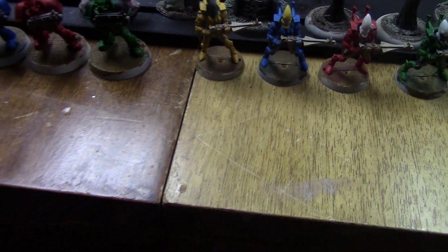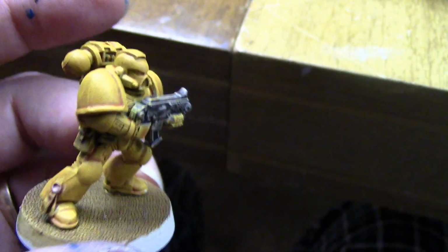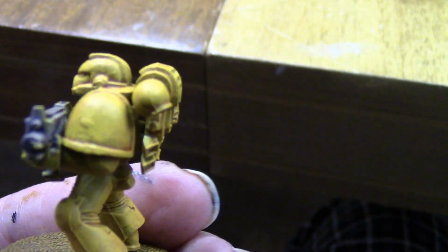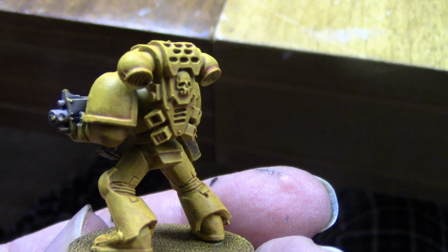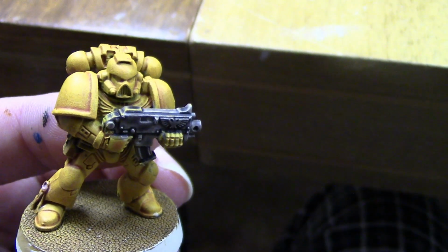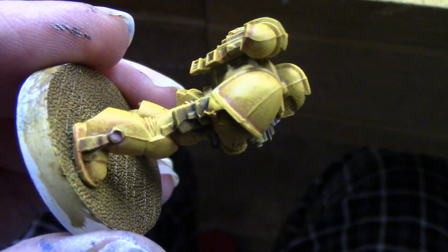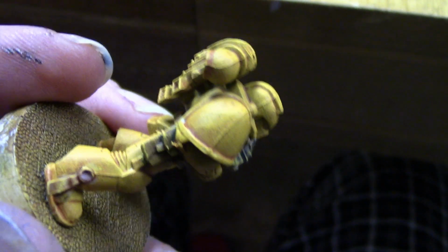All right, guys, I just wanted to show you some quick progress. It's been a couple hours today painting. Well, a lot of hours, actually. This is the contrast base coat, Iyanden Yellow or something like that, with a very light brown wash, one of the bone colors, another contrast color. That's the contrast gray on the bolt gun, the bone color on the ribbon, the purple color on the seal, the leather color on the pouches, things like that. So this is still in progress here.